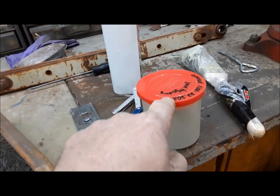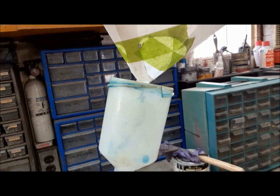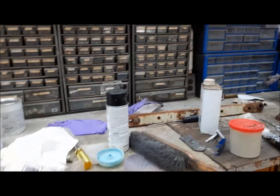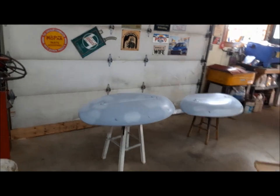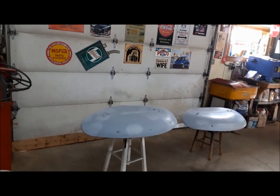We've got our reduced paint in here ready to go in the gun. We're going to put it through this filter — this filter is made for a big gun, so I had to tape up some of it, but that'll be fine. We'll fill up our gun, practice a little bit on this piece of cardboard to get the gun set up, and then we'll have a blast at painting our fenders. I'm going to paint the fenders first because I'm not quite sure how far my paint is going to go — I didn't have a ton left. The fenders are the most important part because I've got to get them on first and get all the lights and everything installed on them. We'll do the fenders first, and then hopefully we'll do the front sheet metal.